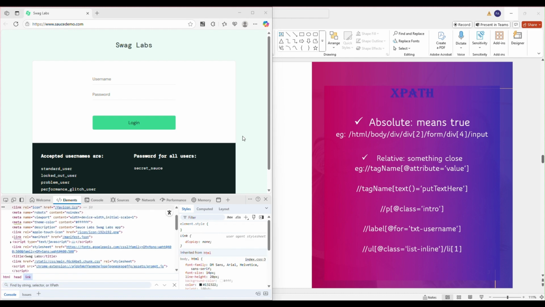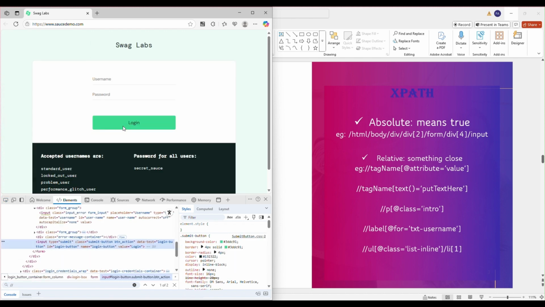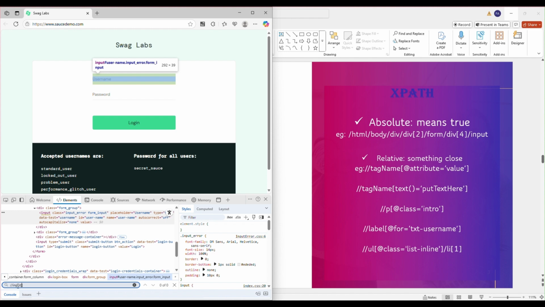To use relative path, you start with //, and our desired element is this login button, so we can just select it. So // your tag name, here this is an input, so say input, square bracket, at, what's the attribute we are using?